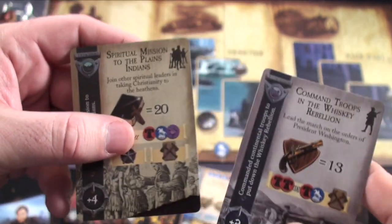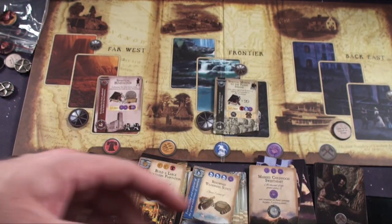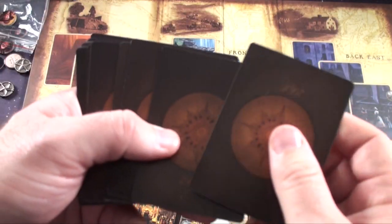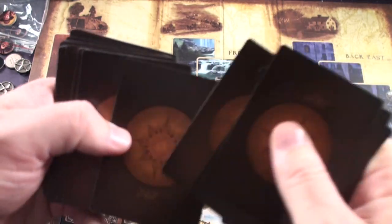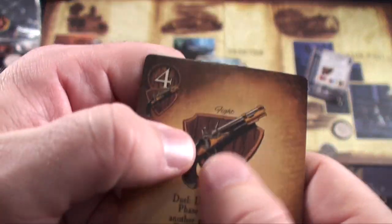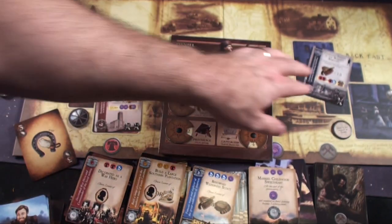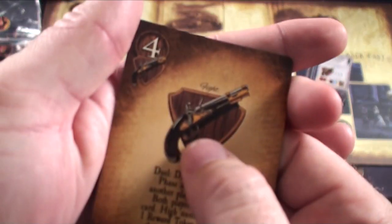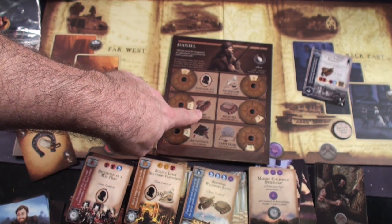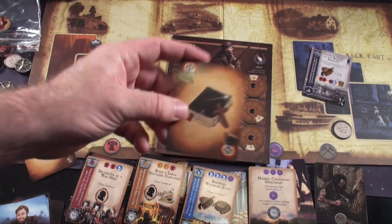So what you're going to be trying to do is if you go to this location, let's use this one for example, you would get these skill cards, and you're going to have a hand of seven each turn. 1, 2, 3, 4, 5, 6, 7. So what you would do is you would try to play a fight card from your hand. I'm just going to give you a very basic understanding, then I'm going to add some rules to this. Because we're trying to get 13, I would play this, which is a 4, and then I could add my fight skill to it. And then what you'll do is you'll draw the top card of the deck, and you get to add this score to it.